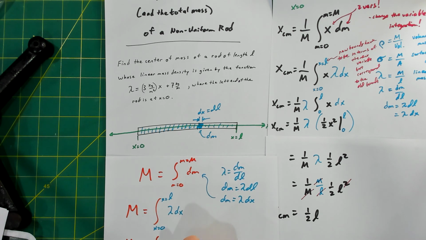So I want to take the integral from 0 to L of 3x plus 7 dx. Okay, and integrating that, you say, hey, that's going to be up a power. It would have been x squared. When I take the derivative, we kick a 2 out in front. I don't have a 2, I've got a 3, so there must have been 3 halves x squared plus 7x evaluated from 0 to L. And you say, hey, that's going to be 3 halves L squared plus 7L. And that is the total mass.